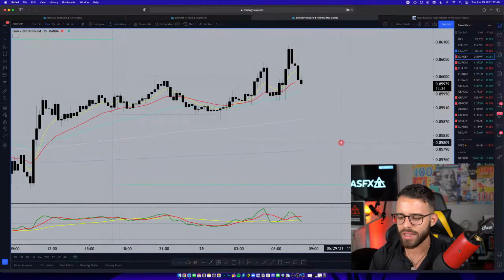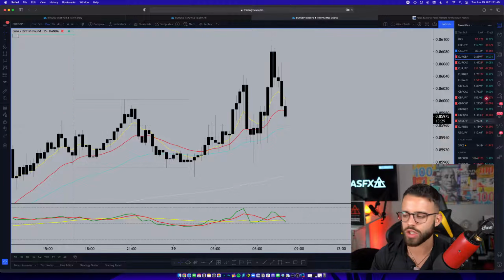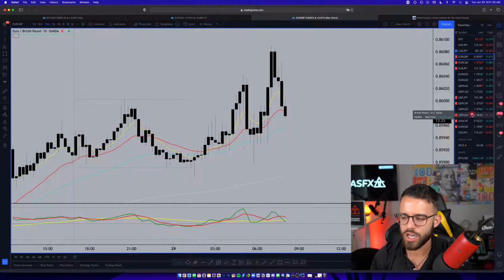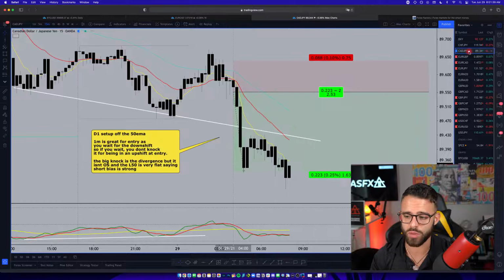Euro JPY was on my list today because of market sentiment being bullish. But again, if Euro JPY is looking bullish, I'm going to go to GBP USD always and look for trades there because I'd rather trade GBP USD than Euro GBP. Just personally, based on my testing, that's where it presents better.